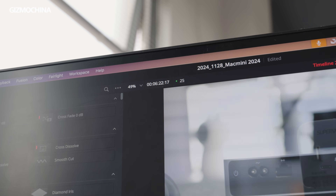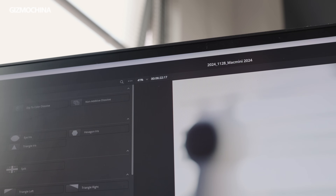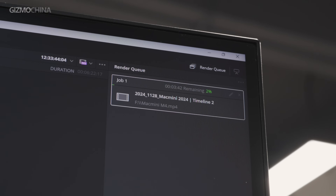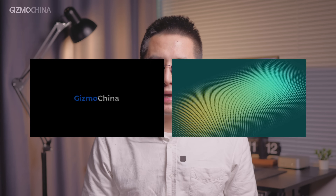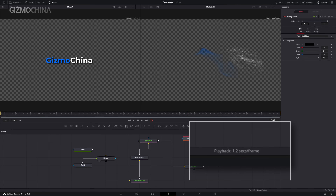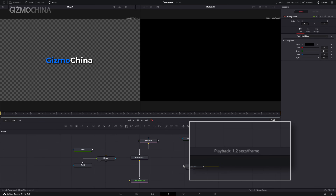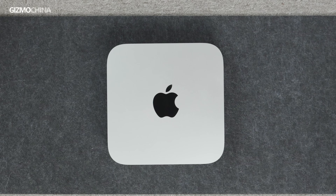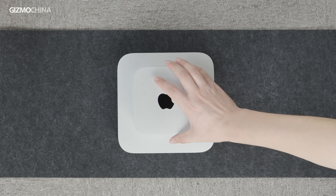What surprised me the most was the timeline preview performance of the M4. In the past, I had a hard time achieving smooth timeline playback in 4K on my PC, so most of the time I needed to render and export the video to check it. Now I can preview directly inside DaVinci Resolve and make changes. When it comes to animation and special effects, the M4 surprised me with its performance. However, at this point 16GB of RAM is just about enough, and neither machine can preview animation effects directly in Fusion anymore. If you switch to 4K or more complex animations, the bottleneck isn't just the CPU or GPU — it's the unified memory.